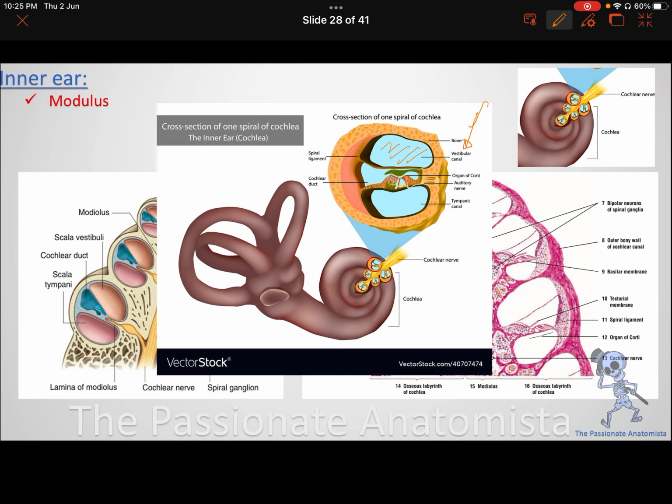So this is the scala vestibuli. This is the scala tympani, and you have the basilar membrane that, as you bring the sound waves all the way from here and it turns around the helicotrema and reaches here, is going to vibrate. And as they vibrate, you're going to approximate the basilar membrane, on which the hair cells are sitting, to the tectorial membrane on the top, and once they approximate, you are going to activate the hair cells to detect these sound waves and transduce this energy into something that your brain understands and interprets as sound.